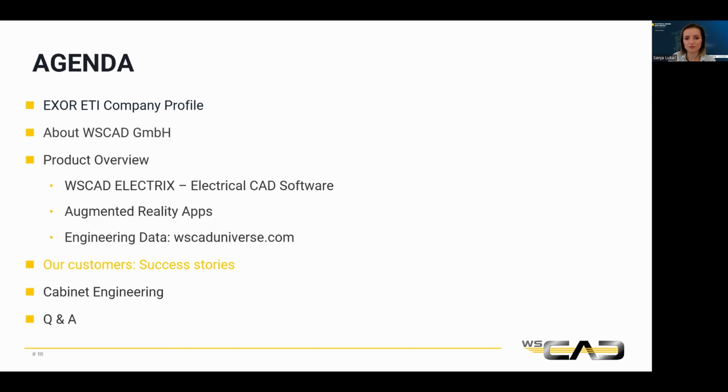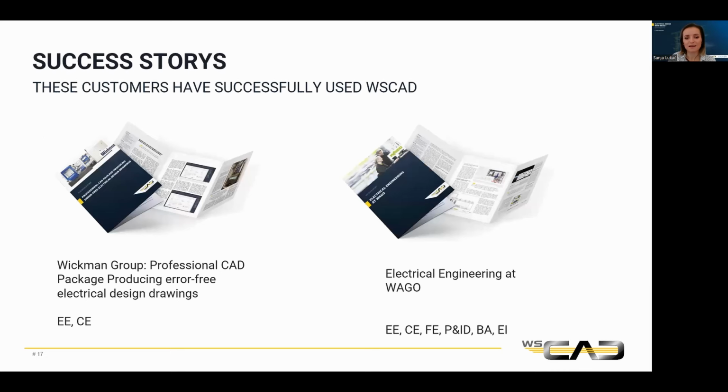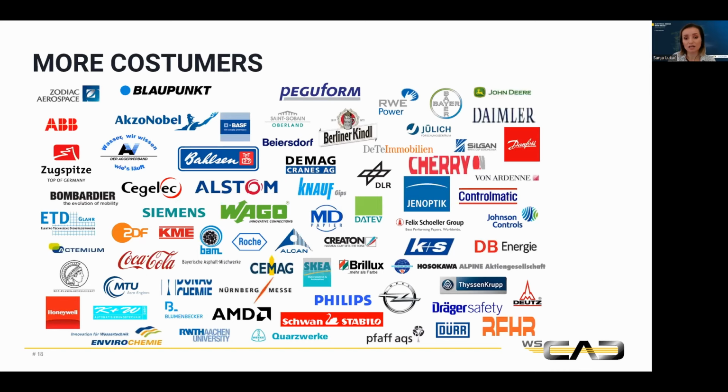Next are two success stories from our customers: Wickman Group and Vago. Wickman used two modules, electrical engineering and cabinet engineering. Vago used all modules. WSCAD is modular, and you can use only the modules you need. I would like to mention a few more customers who successfully deployed WSCAD in everyday work. We have here ABB, AMD, Vago, Siemens, Philips, and many others.